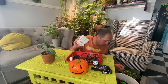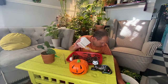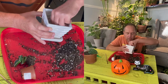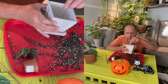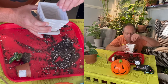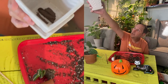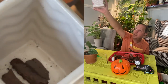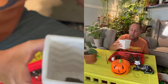So before I do that, I'm gonna go ahead and rinse this out. All right, so I got that all cleaned out. Since this has got a built-in bottom, I'm gonna go ahead and put some bigger chunk orchid bark that's in my mix onto the bottom there, kind of cover that hole up, because I find that if the dirt does fall through these, it does kind of clog up, and I don't want to risk anything happening. So go ahead and take a close-up of that, make sure they can see that I put the wood on the bottom to kind of cover that hole up so as to not let the rest of the soil mix fall through, because of the way it does have that built-in saucer.